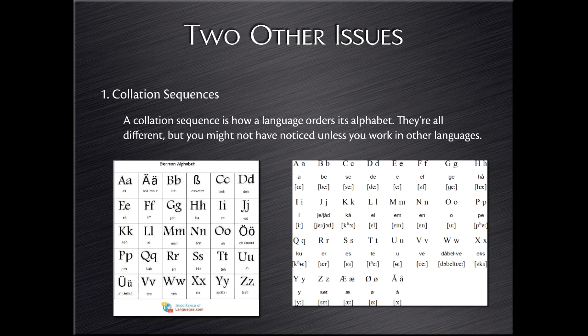So collation sequences are just how the alphabet sorts its letters. Now, it is conceivable that you could have everything in Unicode, but if you're working with the Germans and they want their stuff sorted in a particular way, you may need to redefine the collation sequence on a table or a column, and that's totally possible to do. We're not going to do that, but it is totally possible. So you could have, for example, a table or a column where the character set is UTF-8, but the collation sequence is German. That's entirely possible and probable. Just be aware that that's a thing you could do.